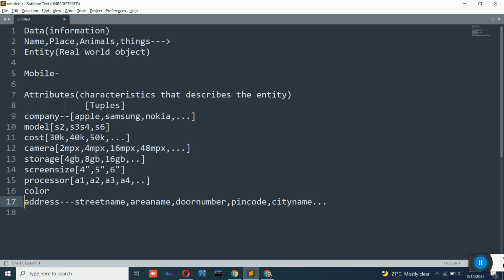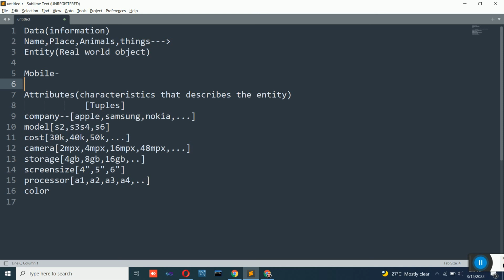Anyway, it depends on how we store the data. Most of the cases we start with simple data. When an address field comes, you have two different ways of taking it: either split it, or take it as one collective address. Anyways, so these are nothing but attributes, and for attributes we have possible values, and those possible values we call tuples. Now, sir, entity is done, attributes are done, you told me tuples also.